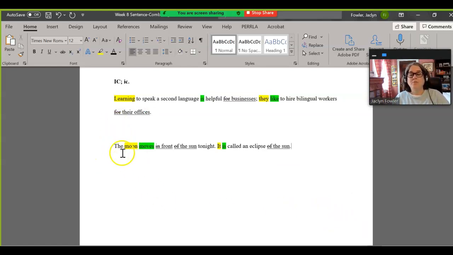In the next example, the moon moves in front of the sun tonight. That's the first sentence. Right now it's a sentence because it stands by itself. And the second sentence is, it is called an eclipse of the sun. All right? Now, when we combine the 2 sentences, they become one long sentence, all right? And the way we do this with the semicolon is get rid of the period, add the semicolon, and then we check to make sure whether this is a proper noun, like a name, or the pronoun I. It's not. And so we make it a small letter. And that's it. That's how you combine sentences using a semicolon.